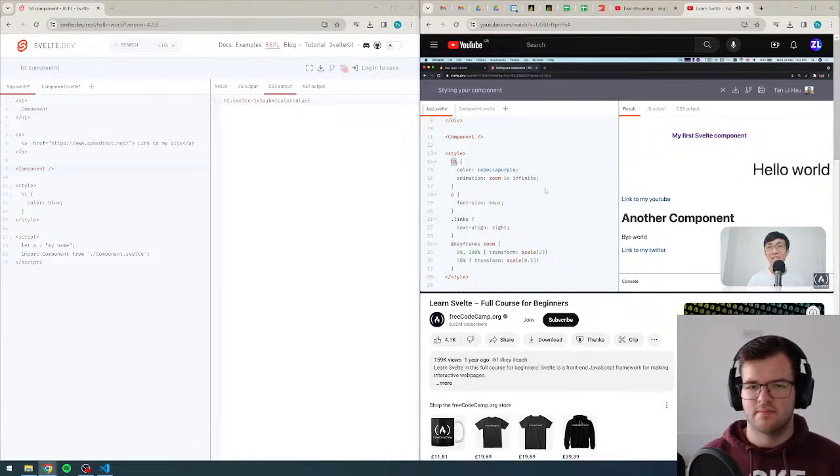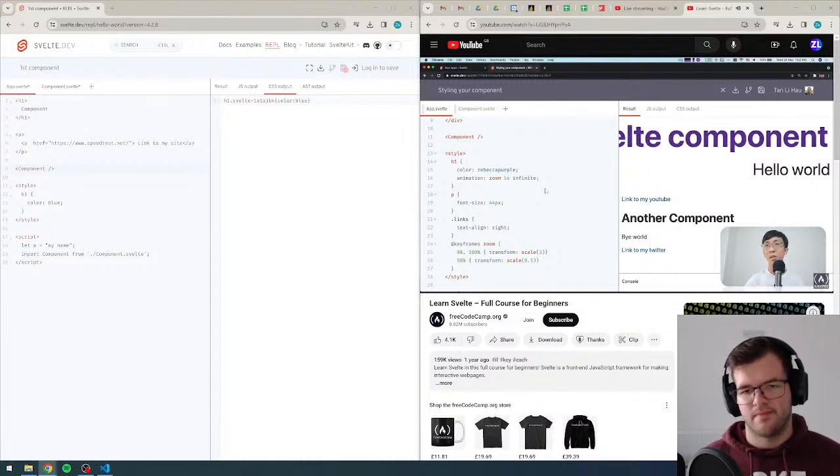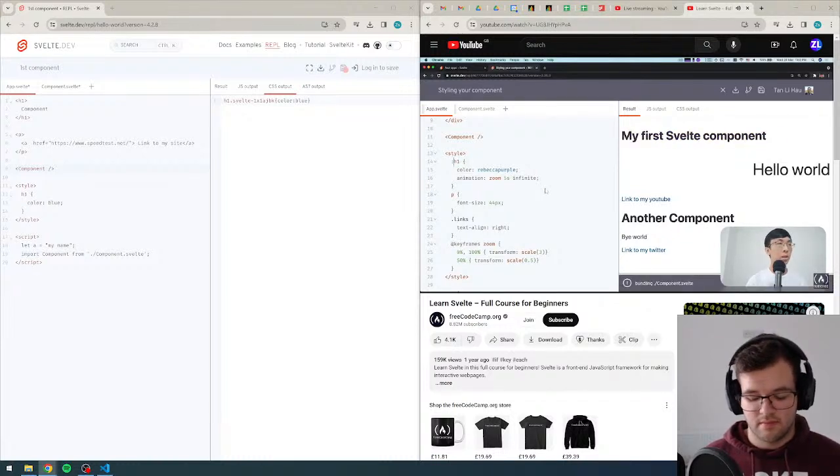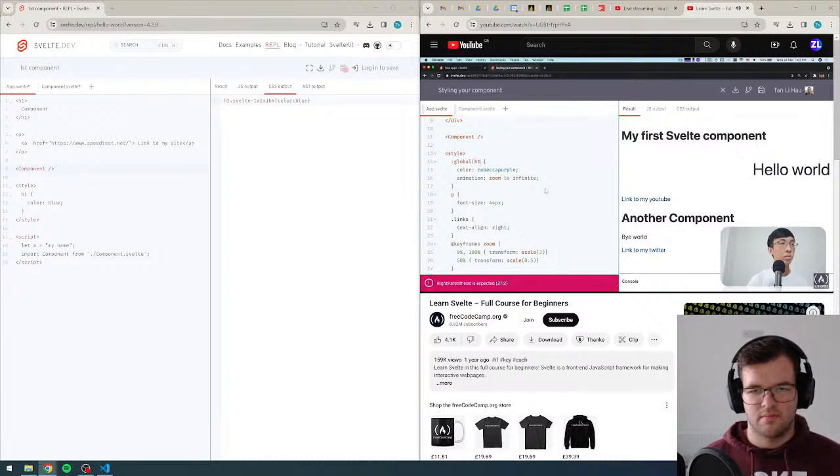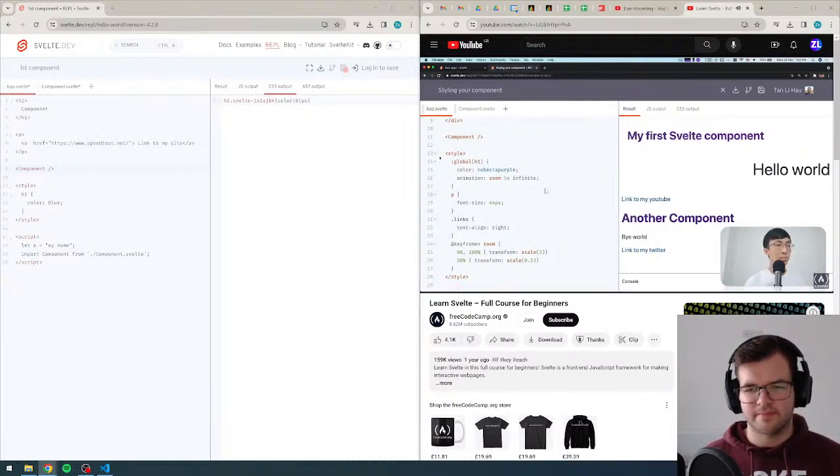This is like an escape door to use if you are sure enough that you want these selectors to be available globally. And how you would do it is you add a pseudo selector called global with your H1.